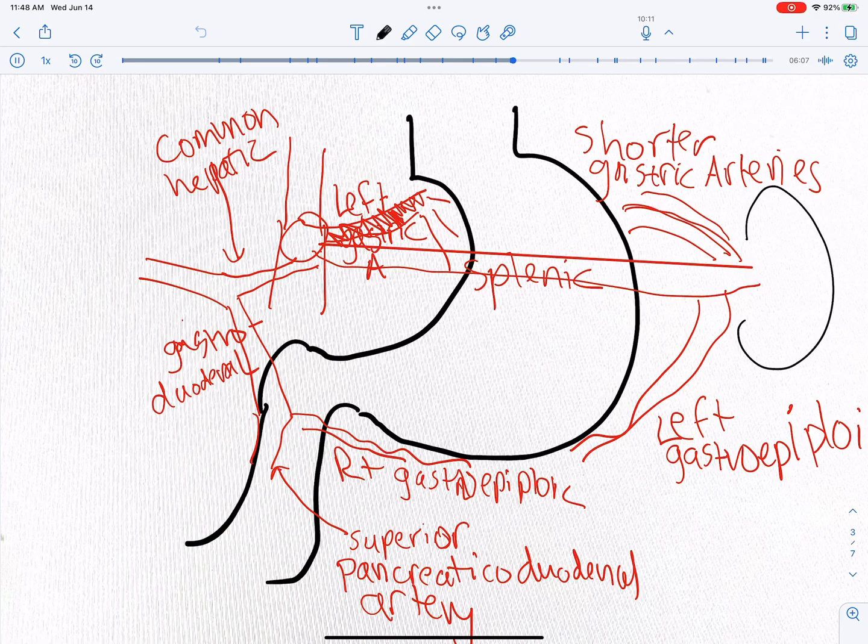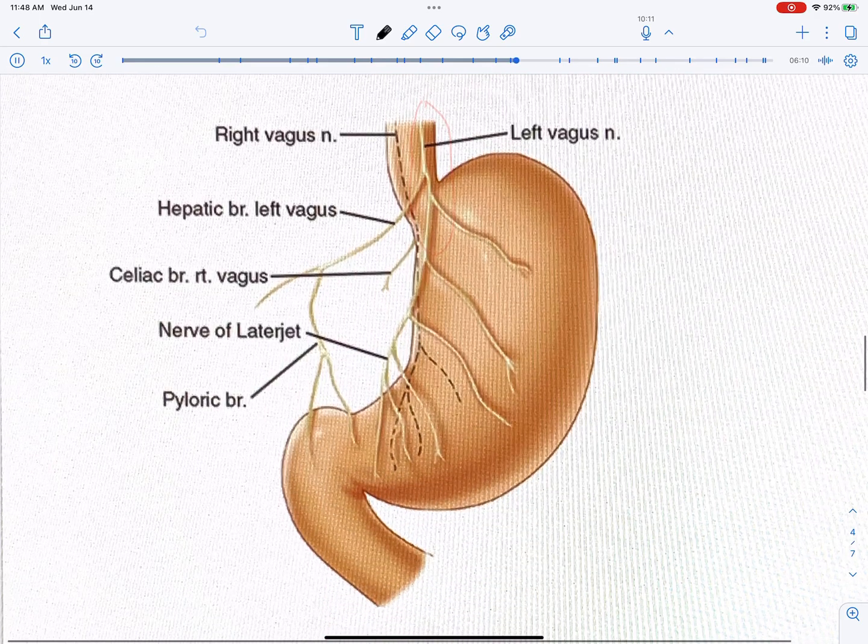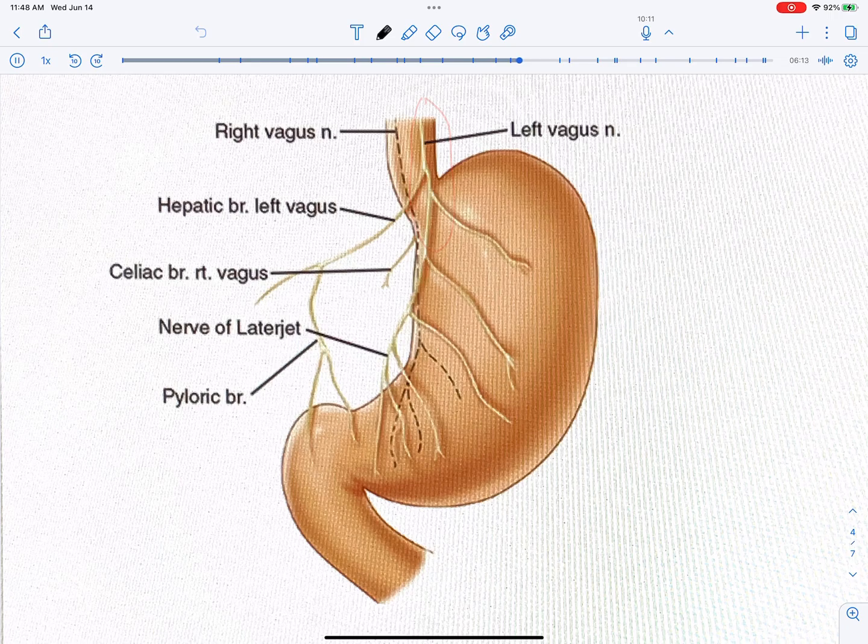Next is innervation of the stomach, and it's primarily supplied by the vagus nerve, which generally comes down from the neck and the carotid sheath, and it enters the mediastinum, where it gives off the recurrent laryngeal nerve, and it divides into the left vagus nerve and the right vagus nerve. The left vagus nerve sits anteriorly on the esophagus, and the right is posterior. A vagotomy or ligation of the vagus trunks at certain regions will reduce acid production, and is sometimes performed to reduce acid production for peptic ulcer disease in severe cases.